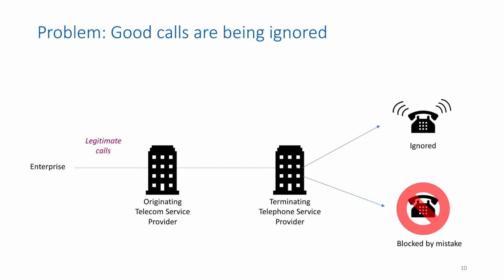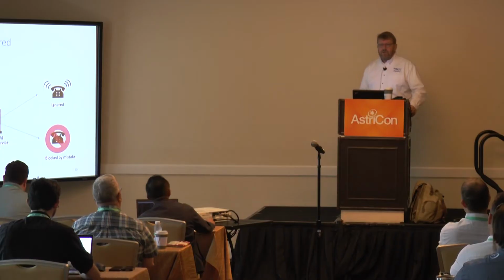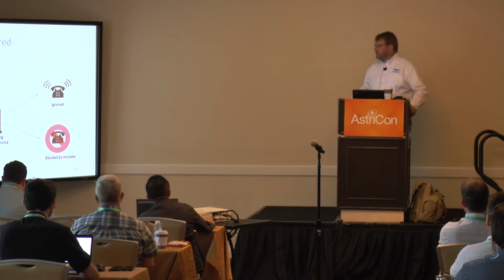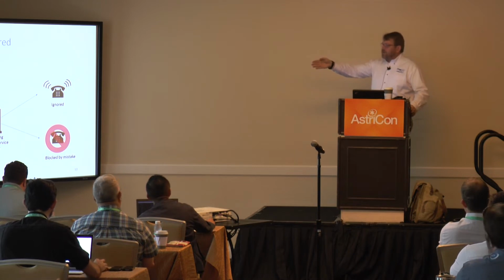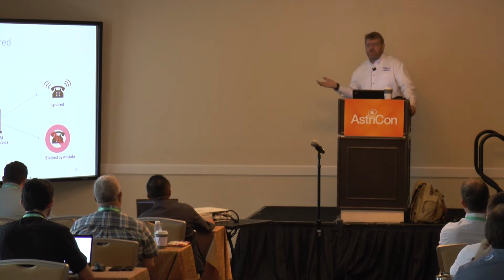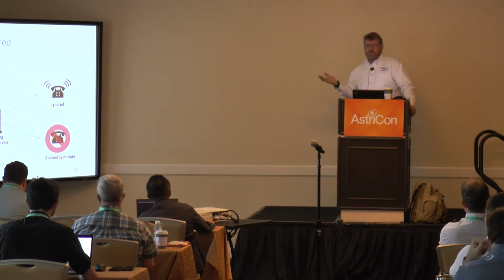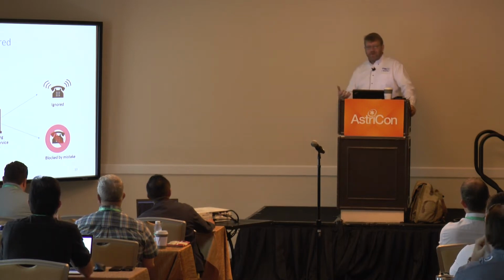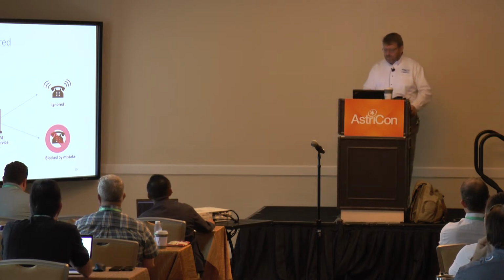So even though it's a legitimate call, it can arrive at someone's phone, and they look at the number, and they go, I don't know a 209 phone number, and they can ignore it. And it was something important. It could be a reminder for your doctor's visit, or something important like that. Or inadvertently, that originating enterprise's number gets on one of those blacklists we talked about earlier, and then they get blocked by the service provider. So these are two very common problems that have now become part of our psyche, right? I don't recognize the number, I'm not going to answer it. Hopefully they leave a voicemail and you get the voicemail soon thereafter.